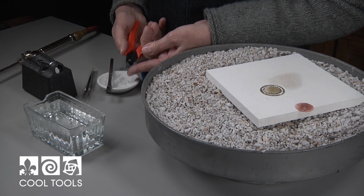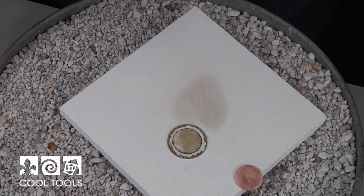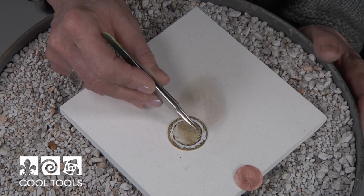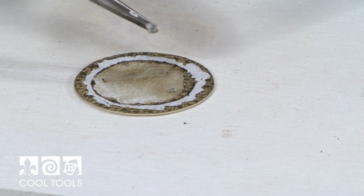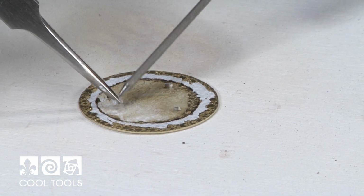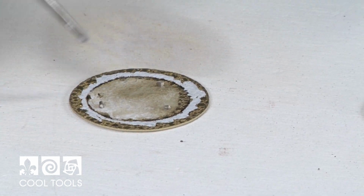And for this application, I'm not going to use a lot of solder. I'm going to use smaller snips of solder. I pick them up and place them on the bottom piece of the applique. And when your solder sticks to your tweezers, you can get it off with your solder pick. And I'm placing these solder chips just inside from that drawn line.